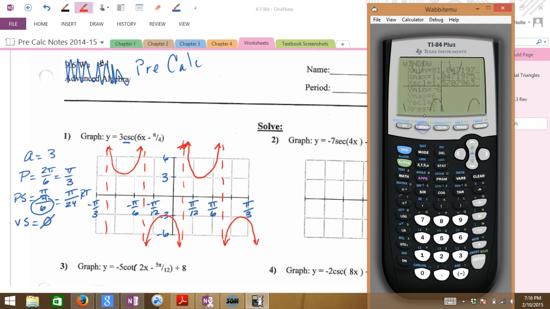Oh, I see. I must have typed that increment scale wrong. Make sure that I wrote 12. Let's try one more time just to make sure I didn't accidentally type 2. There we go. That's better. Now we can see those 4 increments, and it looks exactly like the drawing that I just drew. So there's my verification to make sure I did that correctly. All right, so there's question number 1 done.